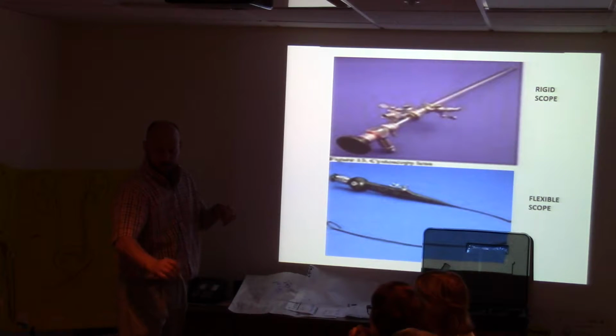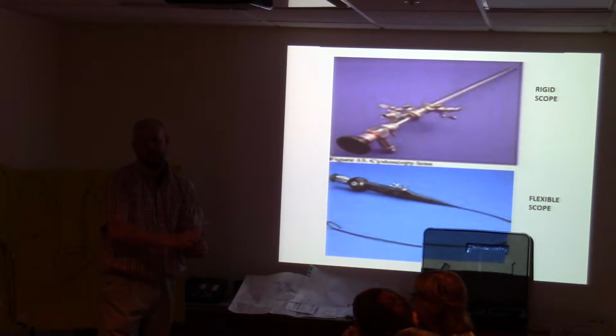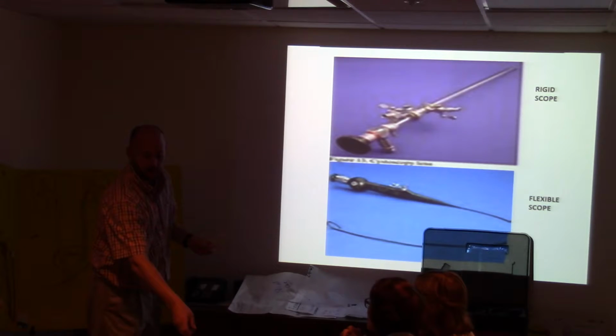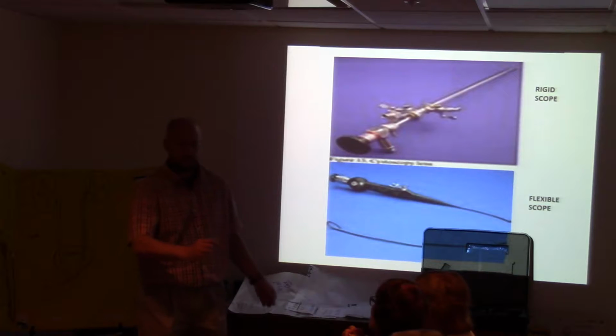Then he'll tell the scrub tech, okay, you can put the stent on now, or you could put on the catheter, and it's that person's job to do this while it's in there, because if you pull back, you'll pull it out of place. So the x-ray tech makes sure it's placed in the kidney the whole time and it's not pulled out using x-ray. And the scrub tech's job is to feed this over that without pulling it or dropping it, and then holding the wire, and then the doctor will take it from there and push it in and do the rest of the work.